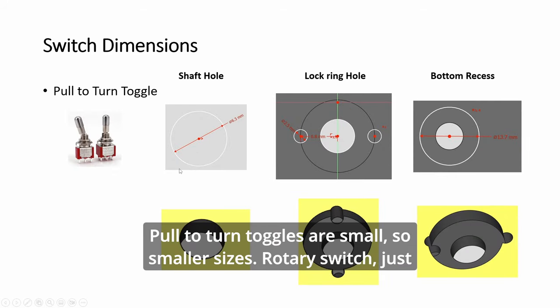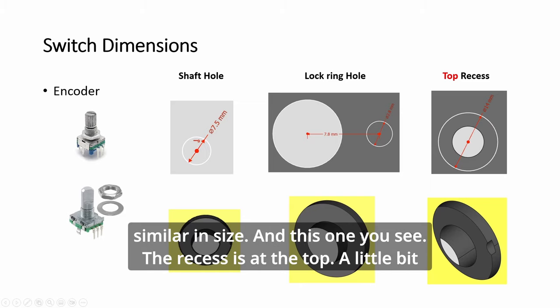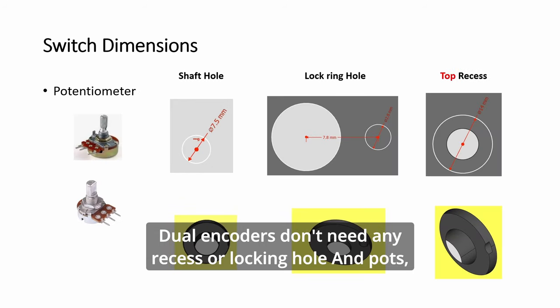Pull to turn toggles are small, so smaller sizes. Rotary switch, just one locking hole for this one here. Encoders and pots are very similar in size. And this one, you see the recess is at the top, and a little bit of recess at the bottom for the hole. Dual encoders don't need any recess or locking hole.